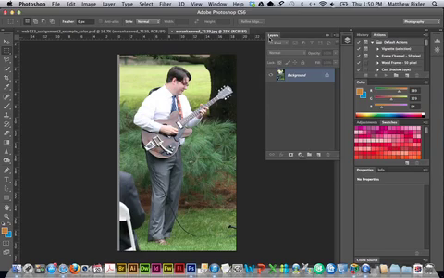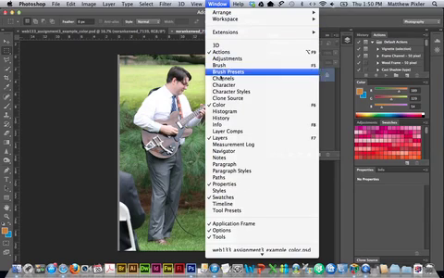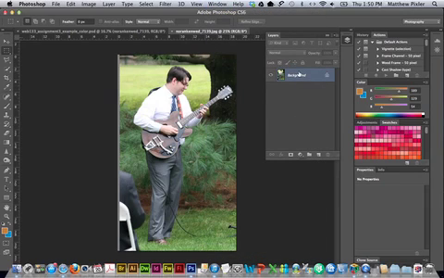If your layers palette is not open, like all of the panels, you can go to Window and click down, and as you can see the layers panel is checked off, or you can hit F7. Either way is fine. We want to keep this background layer intact. So there's a few different ways that we can get around this while we're making our selections. We're going to select out each individual part and then build the highlights and shadows on top of it.